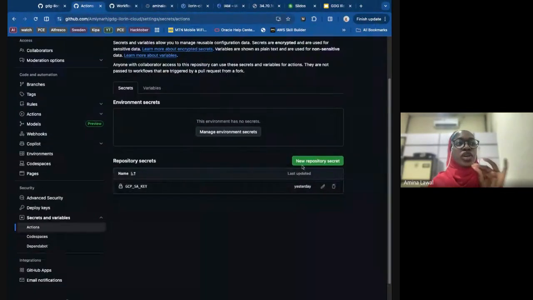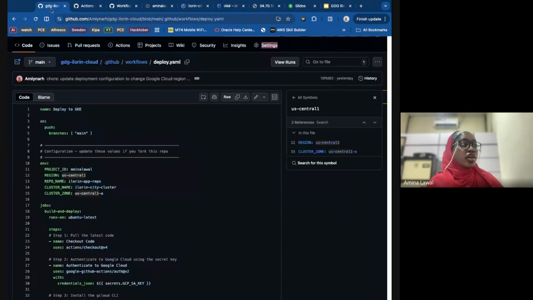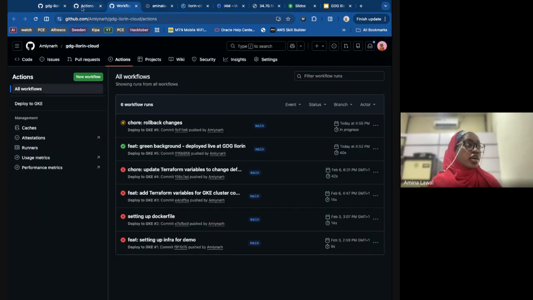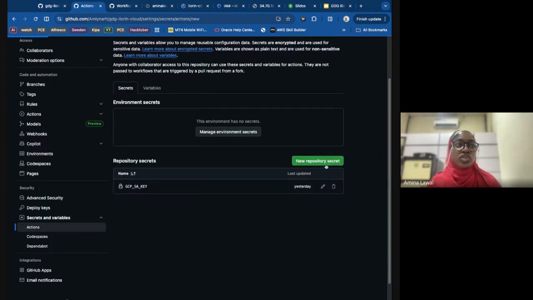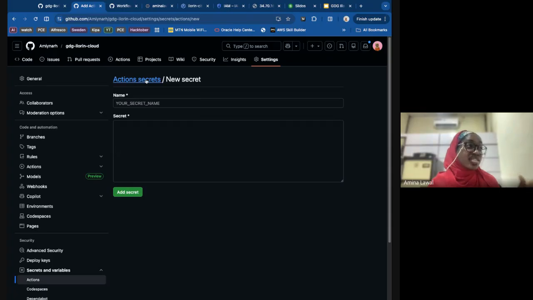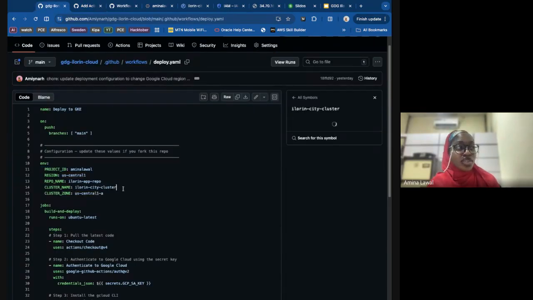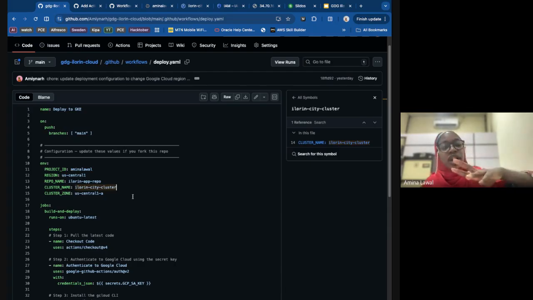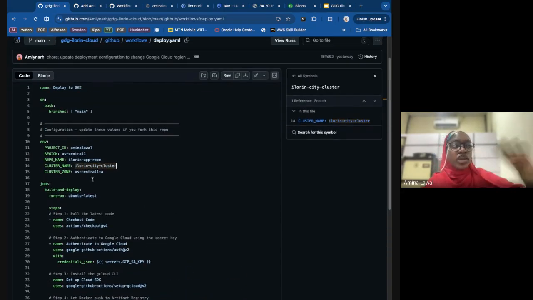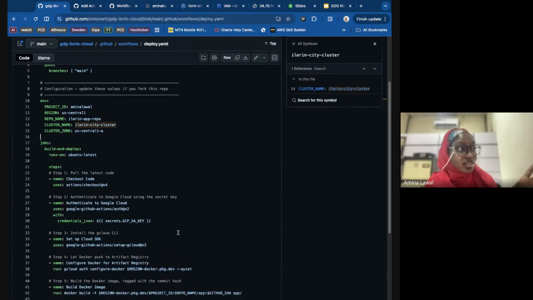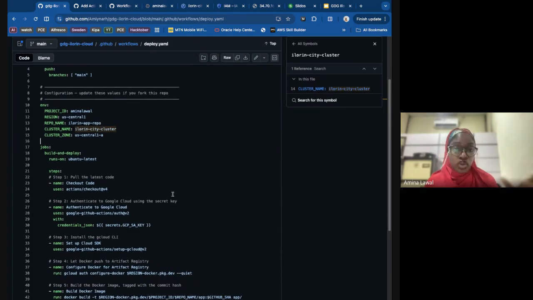Okay, so this is your GitHub secret. You can define all of this here. So you can just say project ID, pick it up here, new repository secret, add it. But I was just a bit lazy, so I decided not to, because these are not variables that will harm me. So I just did it here. So you can either do it there and reference it here, or you can do it like this. But this is demo. In production, you don't do it like this, please, because I'll show you the normal way to do it.